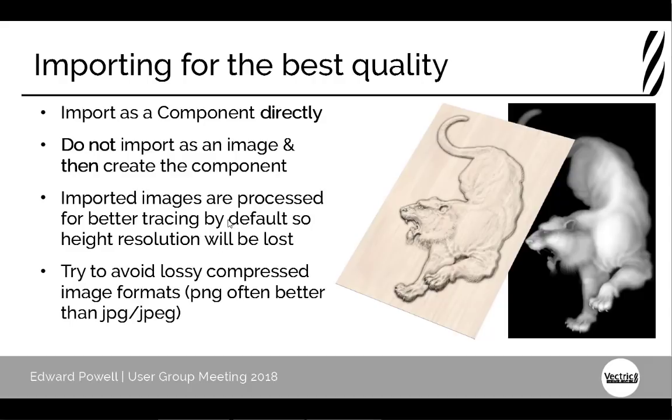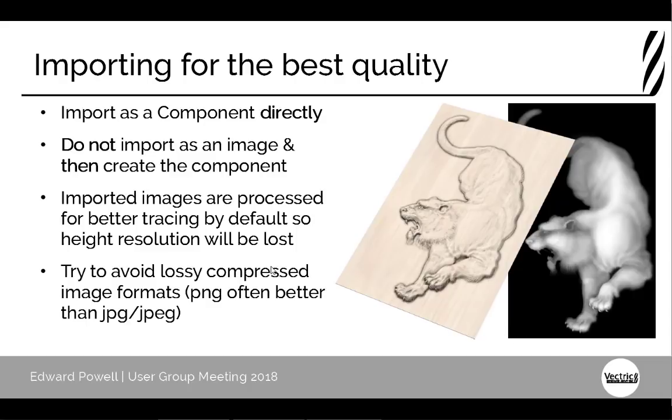color reducing those images so that the regions that you're likely to want to trace are more easily found for V-carving. If you're not going to use it for tracing and V-carving or toolpathing directly, you actually want to use it for component creation. You want to avoid that step. And the way we allow you to avoid that step is to import the component directly. So I will emphasize this in a short demo in a second because it's so important that I think it's worth showing it.